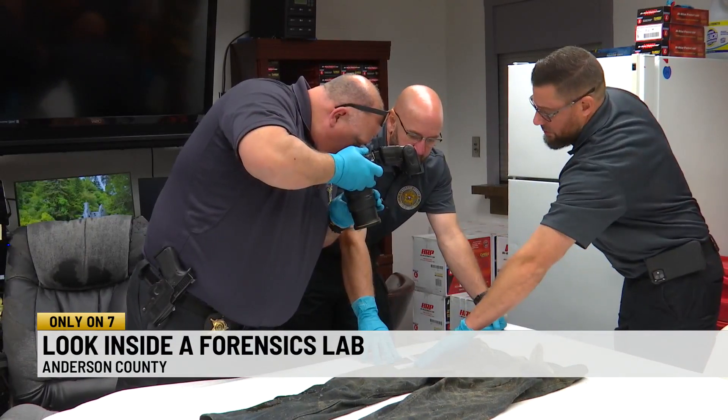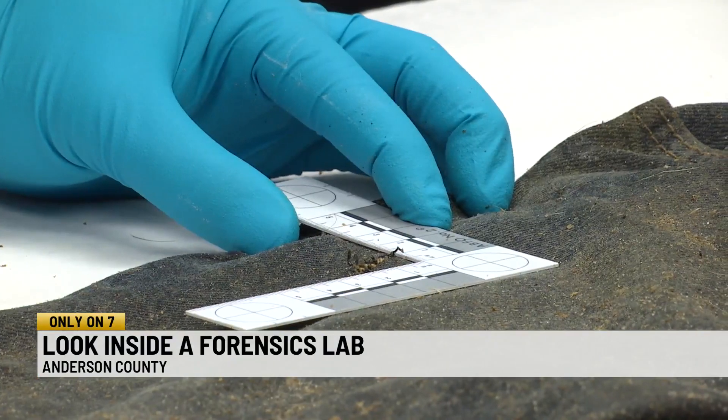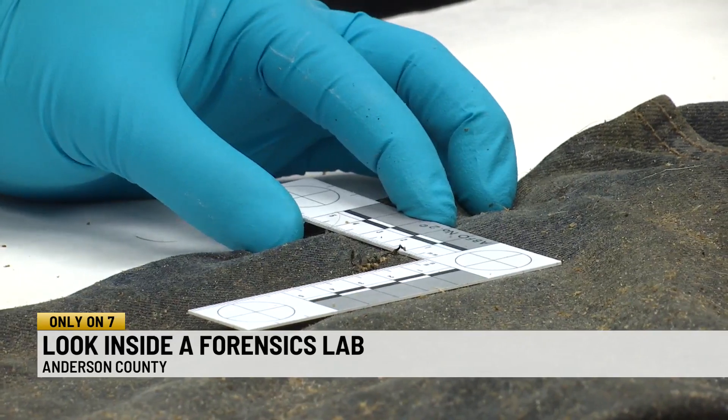It's probably more property crime than anything else — burglary, auto breaking, stolen cars. He says they take pictures of the evidence and process fingerprints. We may be looking for blood if someone hurt themselves entering the building, or footwear impressions, or whatever. So it's a lot of property crime, but it just depends on what they leave us. He also says they are trained to tell if someone is trying to cover up evidence.